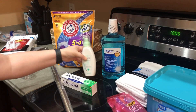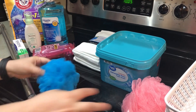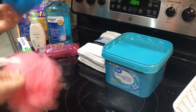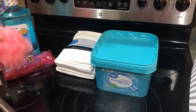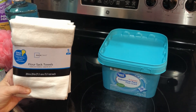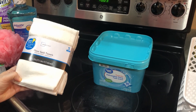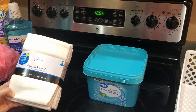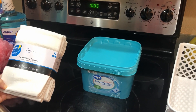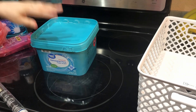Same thing with our toothpaste, facial wash, mouth rinse, and razor blades. We also got myself and our son a puff — Joel doesn't use those, he uses bar soap, old school. We got a few replacement flour sack towels. The Walmart brand is not my favorite and we'll probably look online for some more, but the ones we had were pretty old and stained. I feel like you have to replace them every six months or so to keep them nice and fresh. Again, another thing we would have had to buy anyway.